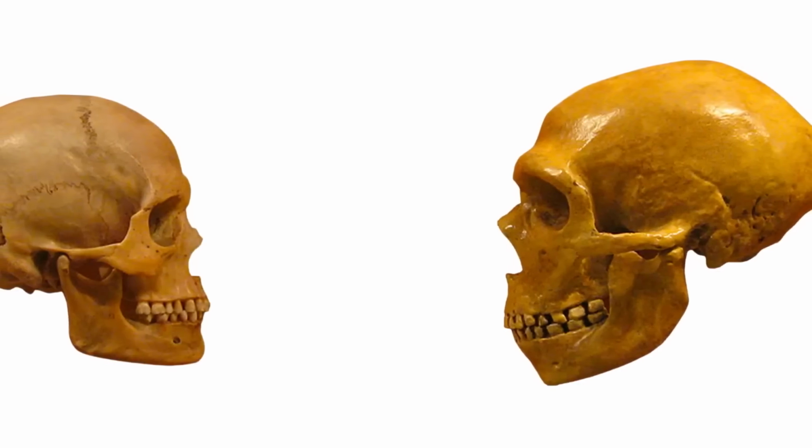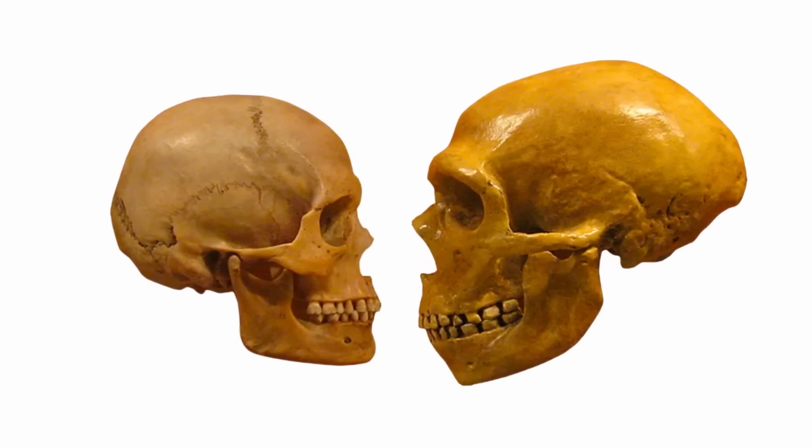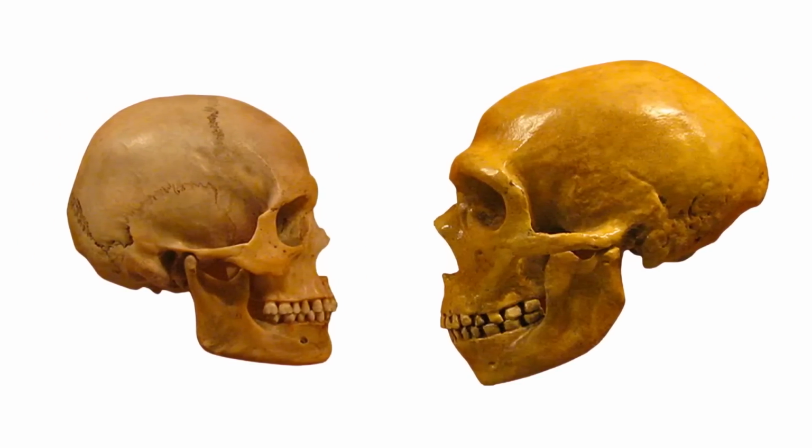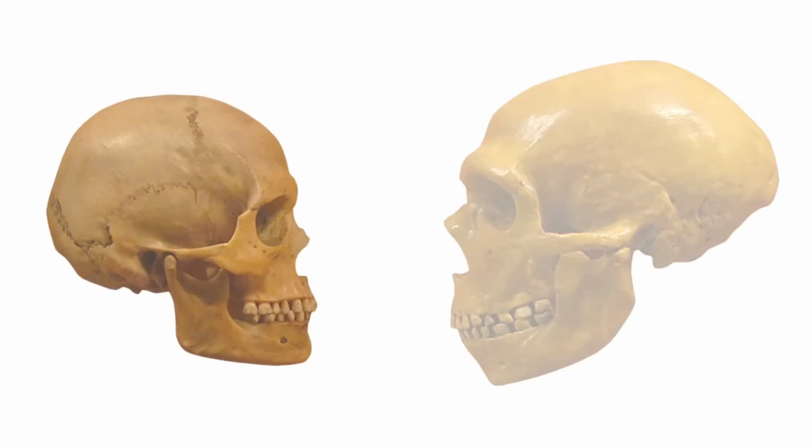So, why did the brow ridge evolve in the first place? Well, some folks argue that it's because of our chewing. The muscle we use for chewing puts pressure on the brow ridge bone, and that's how it evolved. If you've ever seen a picture of a Neanderthal, you'll notice they had some pretty thick brow ridges. But in modern humans, the ridge is split into two parts and only the central part is visible.